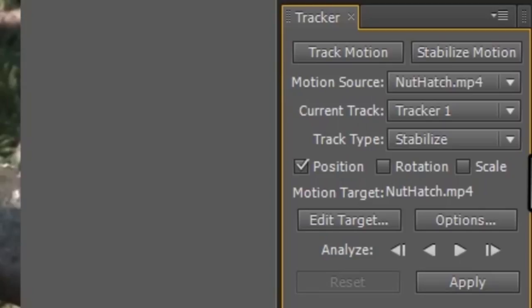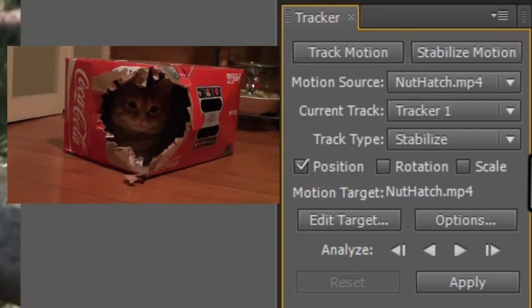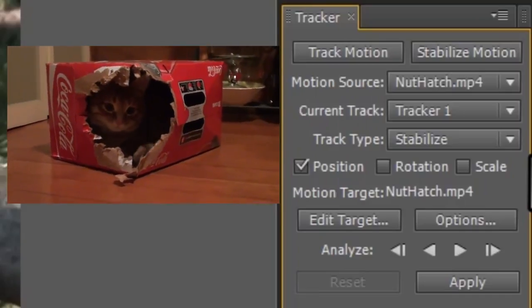When you click the Track Motion button, it'll show the track point and select Position. This will use a single motion tracking point to stabilize the video from motion up and down, as well as left and right. Selecting just Position will give you a pretty good final product, but it will still look shaky if the video footage is rotating.